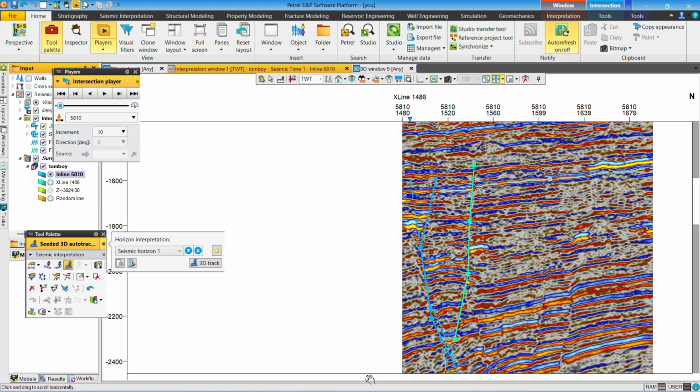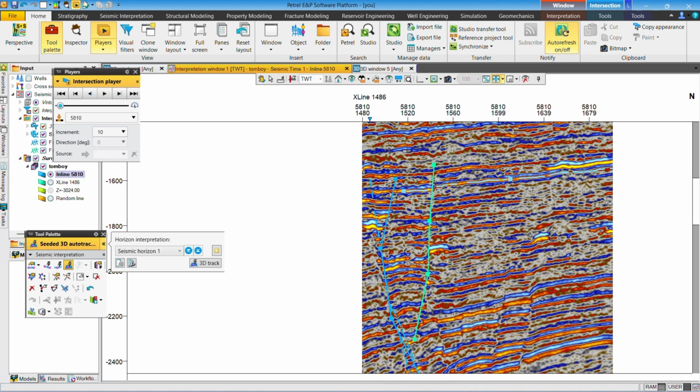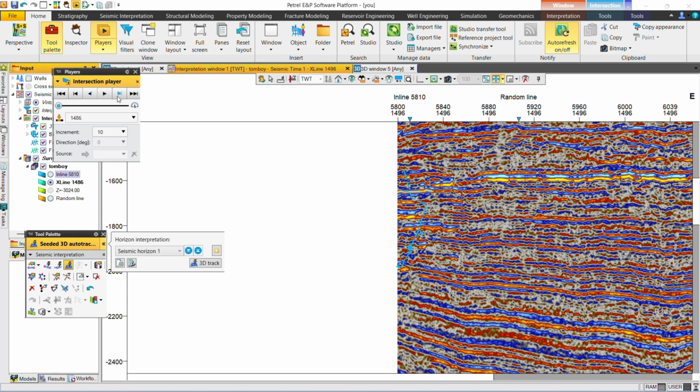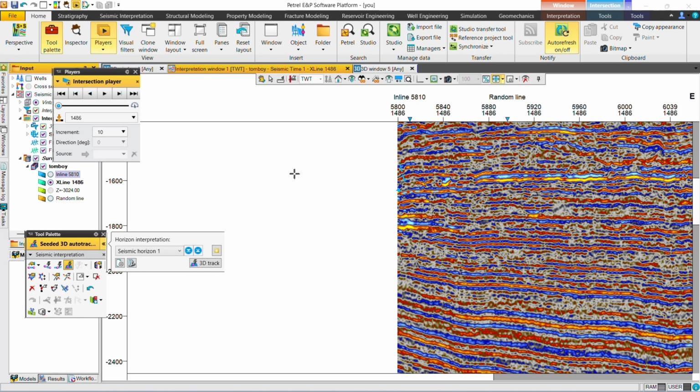You see, as we moved our time slide forward, it has mapped some of the features for us, the same bed for us, so that we can see and visualize which bed we mapped for our first horizon. So I'll continue the mapping, join some few steps, make sure I don't cross a fault dense area, then come back to my cross line and see. Now I can see tracks of my bed in my cross line.